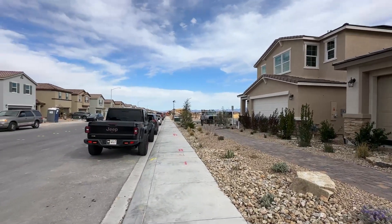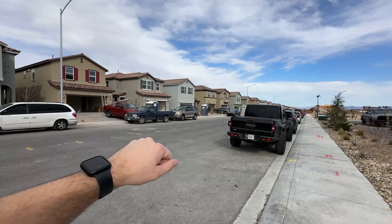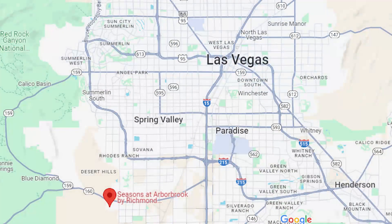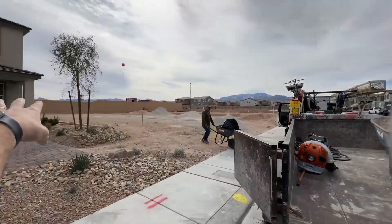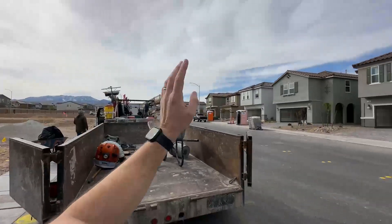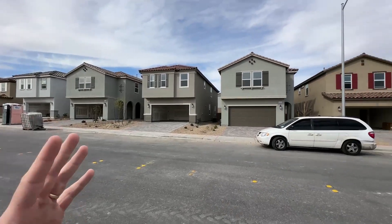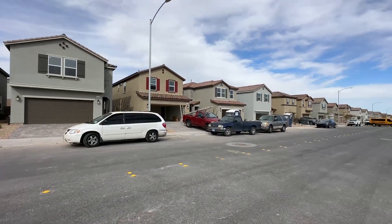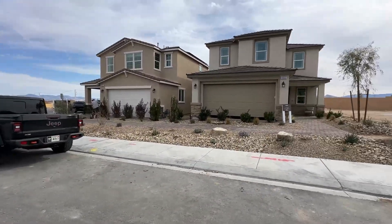We're located in the southwest of the Las Vegas Valley. To be specific, we're right next to Durham West, which is a KV community — all the way out in the corner of the southwest. You can see mountain views surrounding us over here. If you keep going down this road, you get to Pahrump within another 30 minutes or so. We are right off of Fort Apache and Blue Diamond, a really nice growing area with lots of land being developed by these builders.